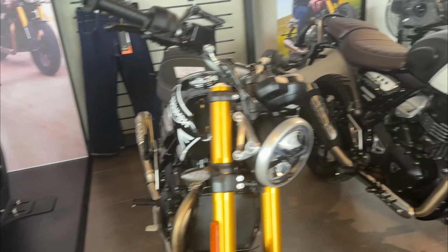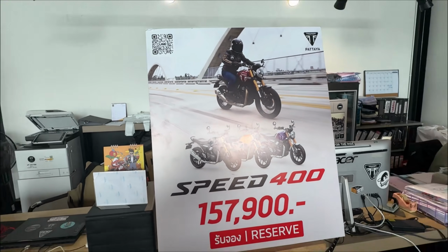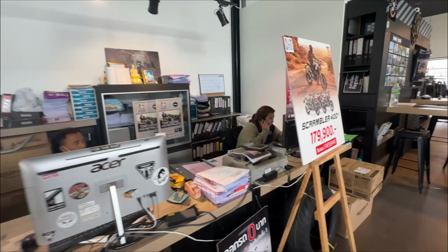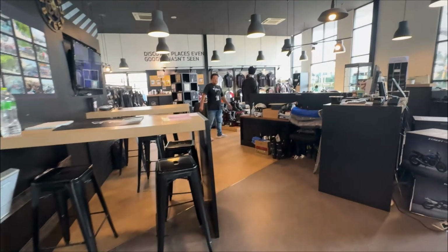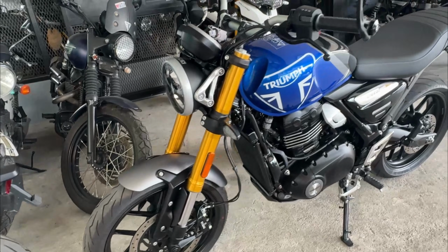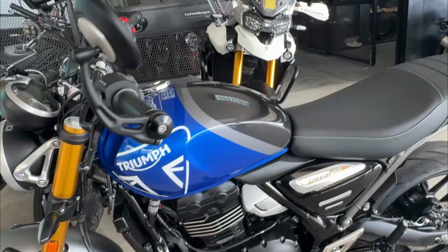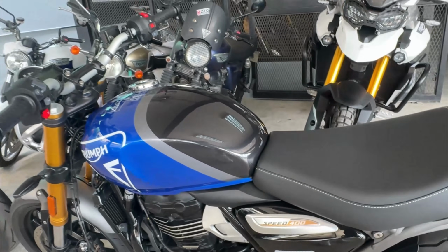They upcharge you a little bit depending on the color. But these, I really think, are the class leaders. That's why I wanted to look at these first. They're right at about 40 horsepower for a 400 single cylinder, which they claim is segment leading, which they must have forgot about Husqvarna, which is closer to 45. But anyway, close enough. Many of the others are much less power than these. Proper 6-speed gearboxes, good amount of suspension travel, good amount of ground clearance. You do have a bigger tire on the Scrambler. You have a 19-inch up front, and a little bit chunkier of tread for that Scrambler-esque type duty.